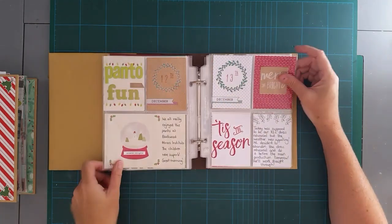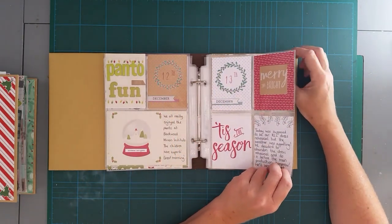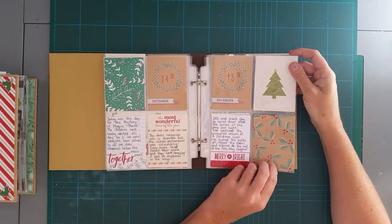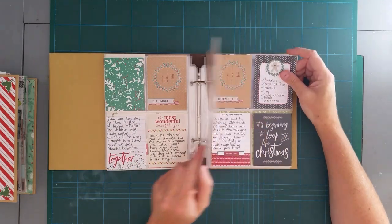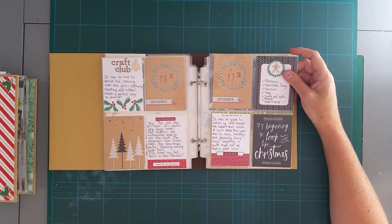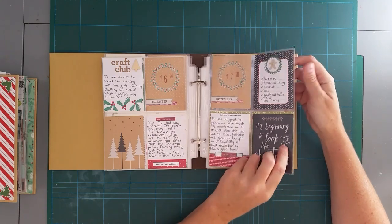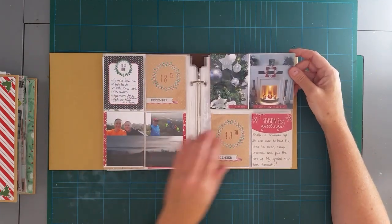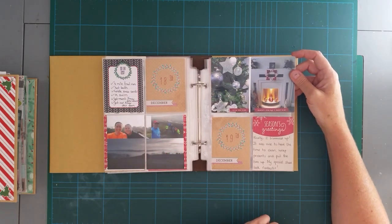So here's, as you can see, I've kept it very simple. I've just used these little wreath cards with the date on, and I talk about all the different things that have gone on. Being in school, end of term or December is usually absolutely manic. So I always leave my trimming up till quite last minute. This is the 19th that I was actually putting my ornaments up.